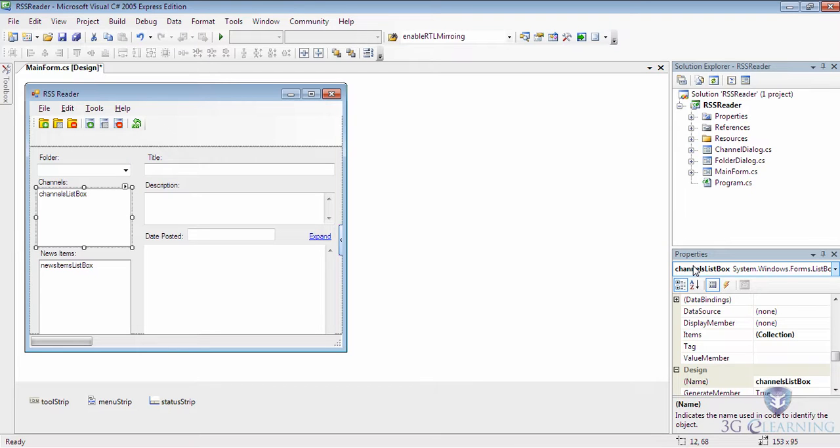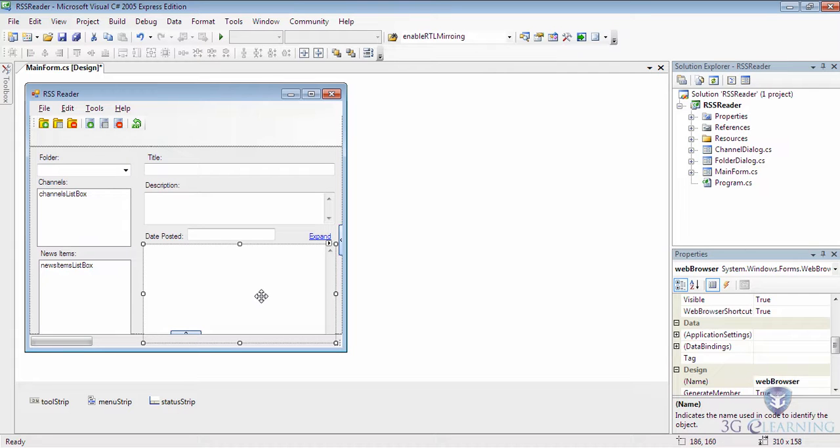This way it's not necessary to waste a lot of time thinking about what I named that control. You automatically know that it was a channels list box, etc. So it's best to find a naming convention which works for you. For example, LST would be list box, CBO would be combo box, or TXT would be text box. But you don't need to have them in abbreviations. You can have them spelled out.